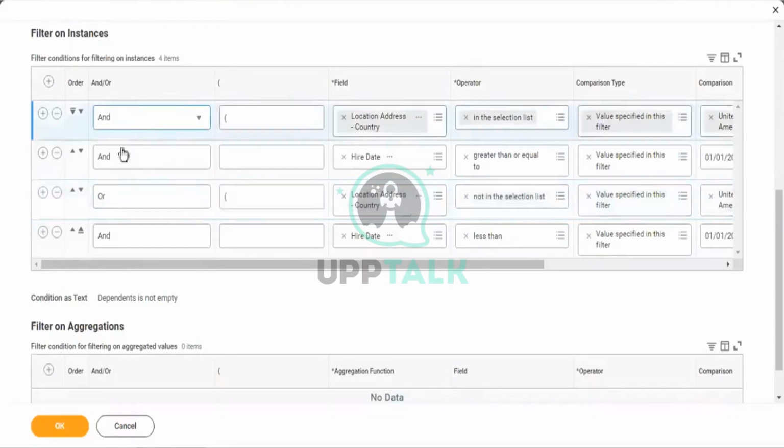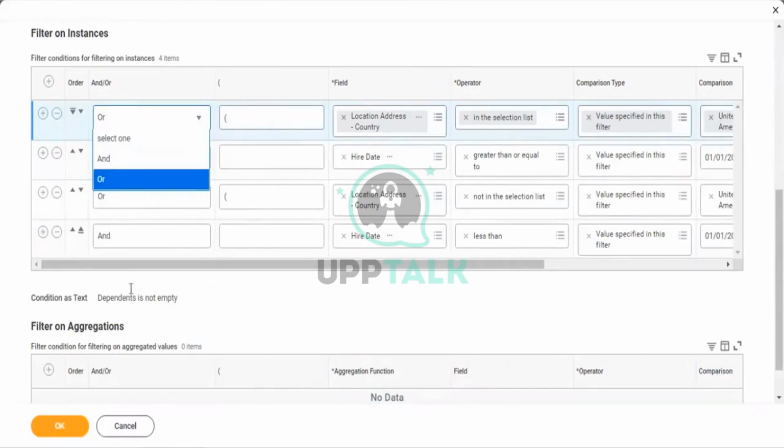If you give OR here, there is no difference. It is looking for location United States and other than, so there is no difference. But when you have multiple conditions, you're giving the operator OR for the second condition anyway. No need of mentioning OR for the first condition. Your report will be finding United States or will be looking for other countries.